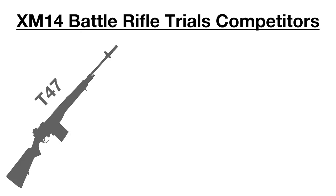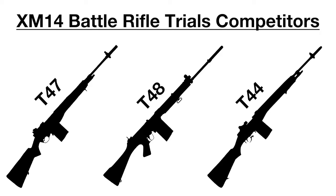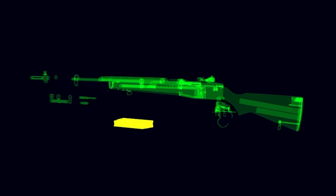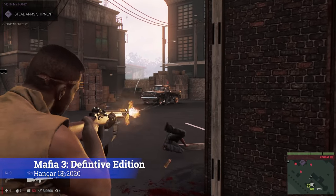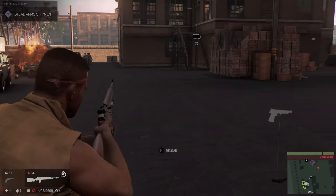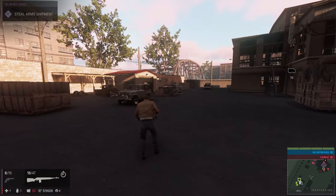Competing were the T-47, a modified version of the aforementioned T-25, the T-48, a modified version of the T-20. The T-44 would ultimately win out, the T-47 being significantly less reliable than the other two offerings, and while the T-48 was virtually equal in every aspect, with FN even offering to waive licensing fees for production in America, the US chose the homegrown T-44 design, adopting it in 1957 as the M14. The decision to standardise the T-44 was also due to an erroneous myth that the weapon was capable of being produced on the existing machinery for the M1 Garand, a myth that would prove to cause production issues for the M14 when it was eventually adopted.